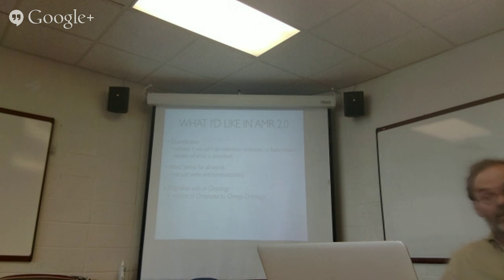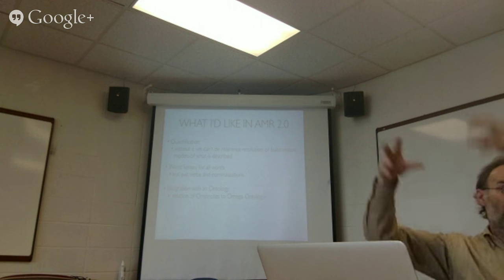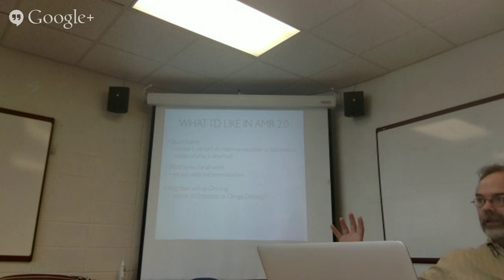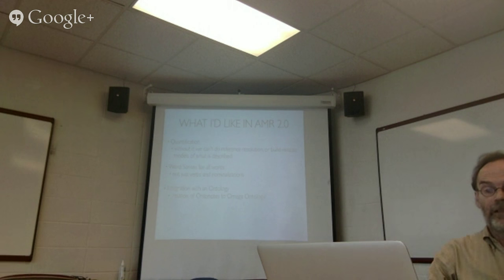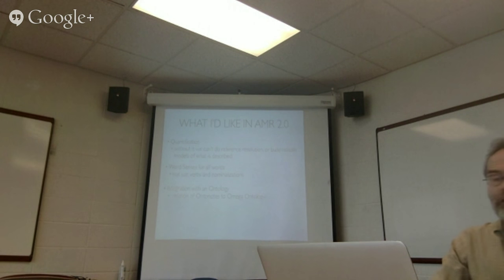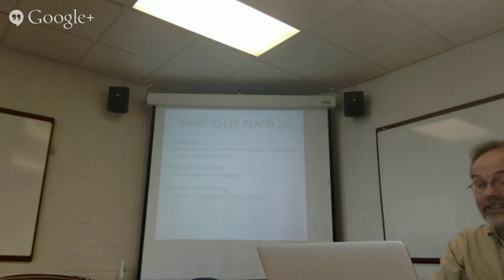The interesting thing is OntoNotes actually does have a link to the Omega ontology, although we have not been able to find what that link is anywhere, and nobody's been able to give us that data. But even if it did, the key thing for us about the ontology is it also links in the semantic roles and all the other stuff. They might be able to get a type hierarchy that links these things, but it wouldn't affect the linguistic structures, I think. So this is a tough one, right? The first one's easy. The next two are really difficult. I forget what my fourth one is.